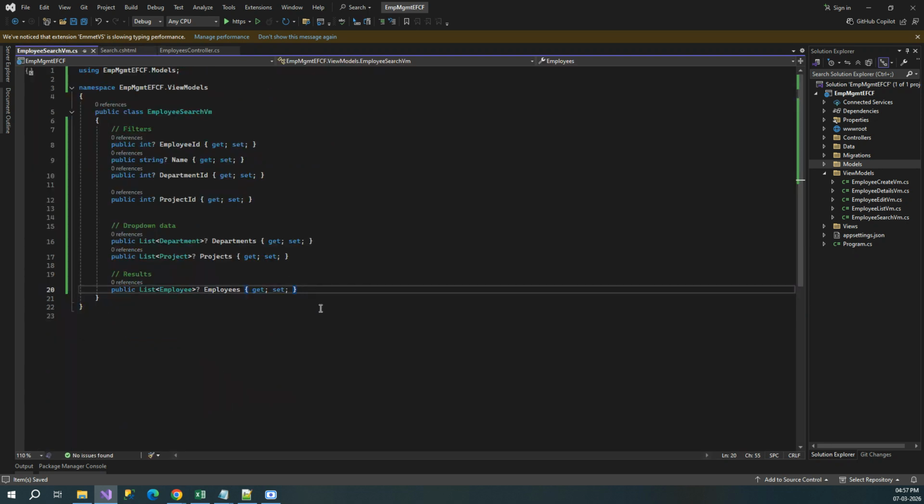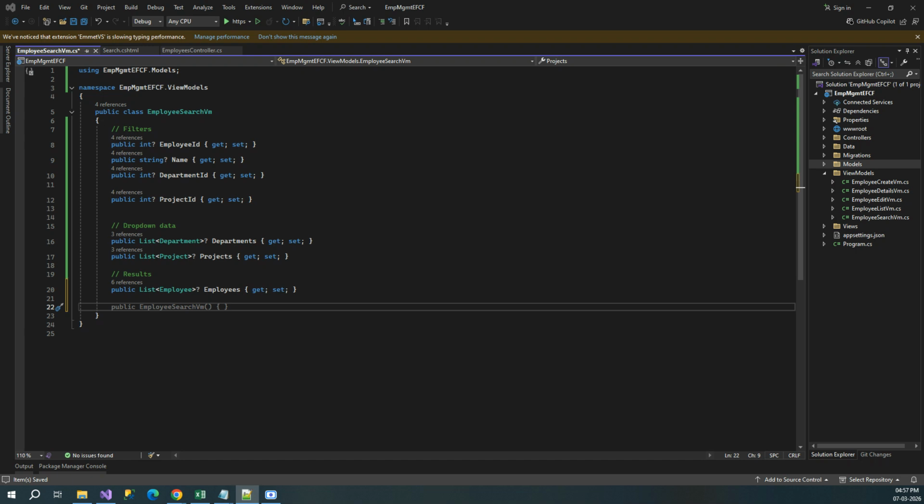So what do we need to do? We'll go to the VM, and we'll have one more property over here, that is called search performed, basically search clicked or something, right? So by default it should be false, right?